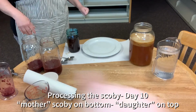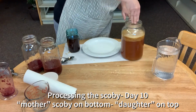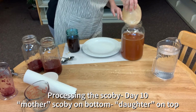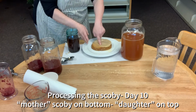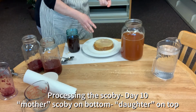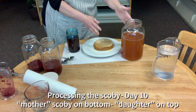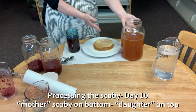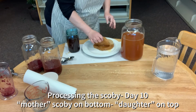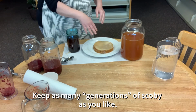Okay, now we're ready to process the SCOBY. So what you do is the SCOBY that had fermented, this is about day 10, is you pull out the SCOBY. What's on top is the daughter SCOBY, the bottom is the mother. You can have 3 or 4 SCOBYs at a time. It doesn't affect the flavor of the fermentation. What it does, so the more thicker your SCOBY gets, the less tea you actually have to process. I do like to keep 2 or 3 because you can give them away to friends that you like, or to me, I just like keeping the mother and the daughter together.